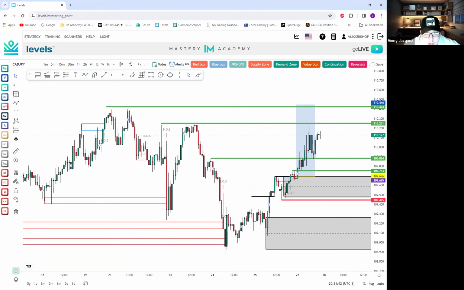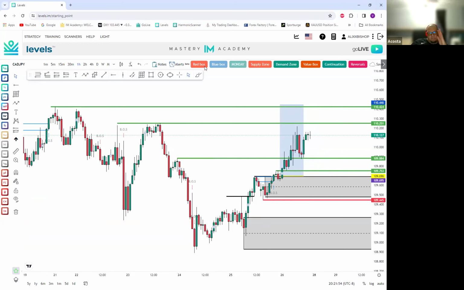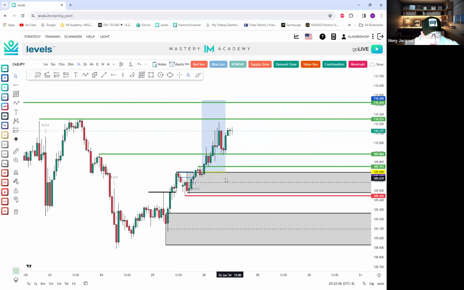But yeah, nice setup. Let's go ahead and look at this real quick. Quick question. What's up? How about if the area that you marked up, the market just takes off and never comes to that area? Are you still waiting for it to come back, or are you just forgetting about it? Yeah, see, if it didn't touch, I would be waiting for it. For sure. If it doesn't touch, boom, you're just waiting.